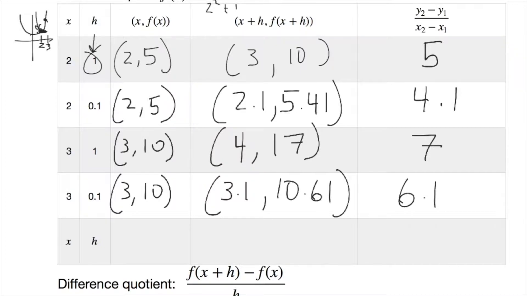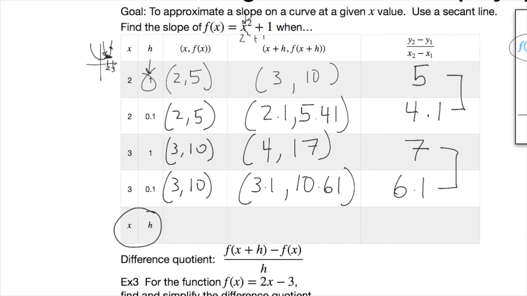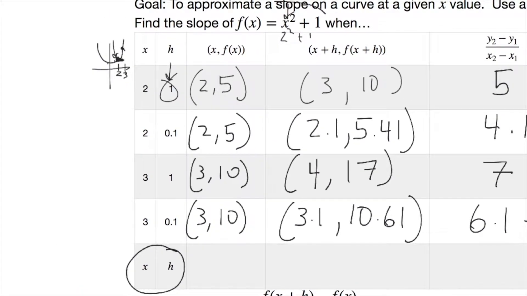Desmos and the graph give us these values. Pause the video and copy them down if you haven't already. What I really want to talk about now is that instead of plugging in specific numbers, we can use x and h in general to find the slope for any values of x and h. For the function x squared plus 1, the first point is (x, x²+1), and the second point uses input x plus h.